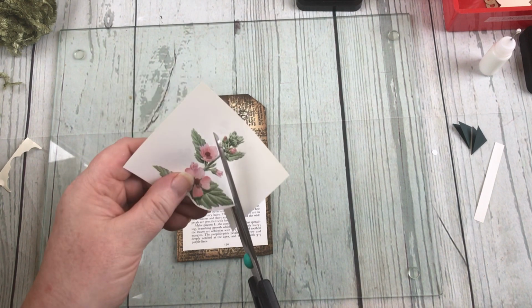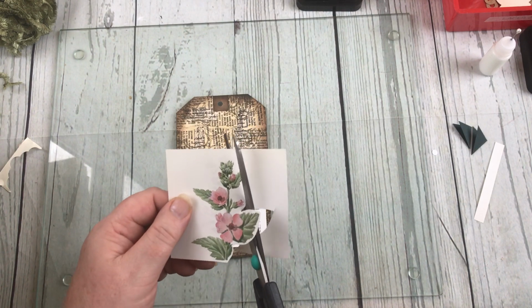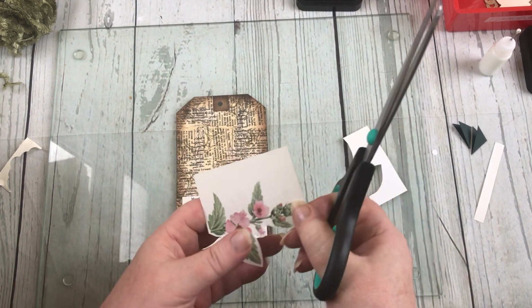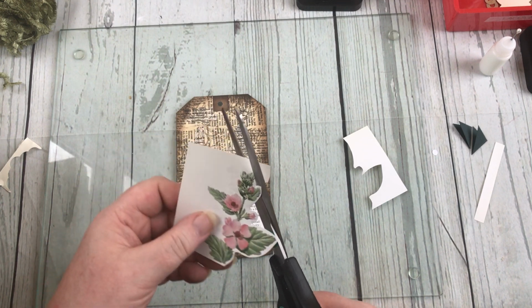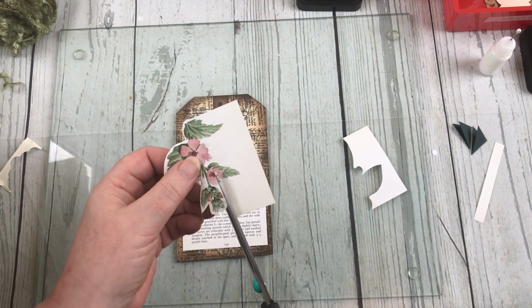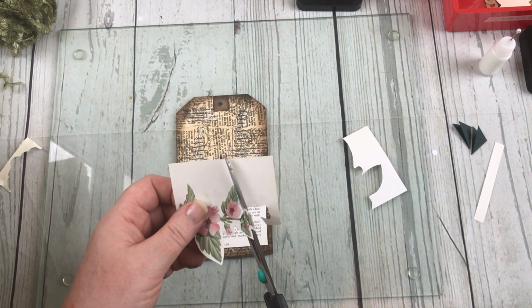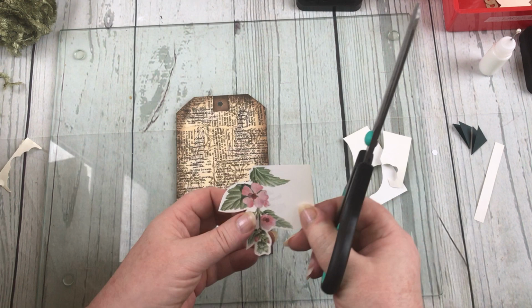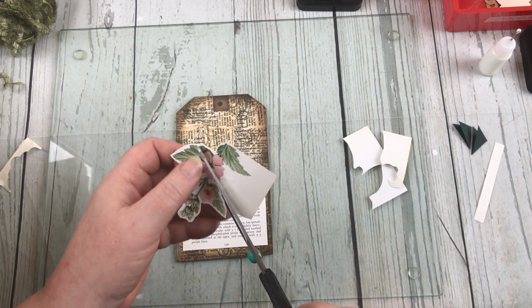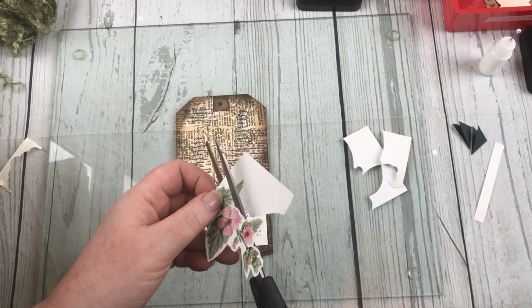and I'm just going to do a rough job of fussy cutting it just so as you can get a bit of an idea. You could even make this into a tag itself to then stick into the pocket. It's just about really letting your imagination run away with you and just being a bit creative, really. There's no rocket science to it, and there's no right and no wrong. Because one of my favourite sayings is, at the end of the day, it's only glue and it's only paper. It's not as though you're hacking into the crown jewels or anything.